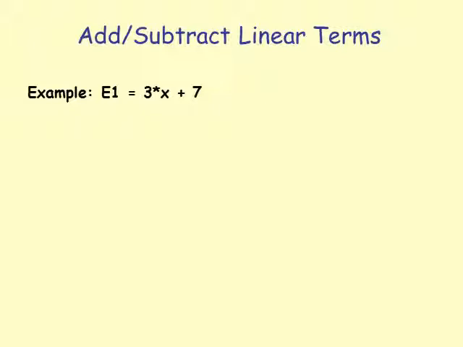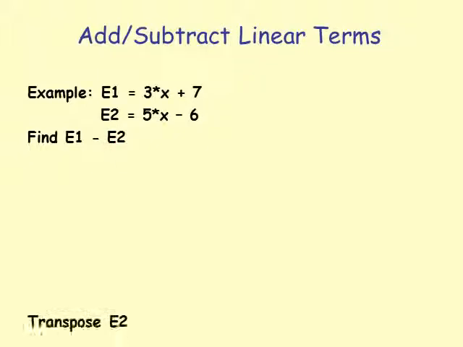Now we will add and subtract linear terms here. Linear is a term with the highest power of x, highest flag value is 1. So this is a linear term here now. If you look at the number of terms, it's 2, so it's a binomial, but I would call it linear here. Linear is the classification by the highest flag value. So 5 times x minus 6 is the second linear term. Let's continue here. So we do E1 minus E2 this time.